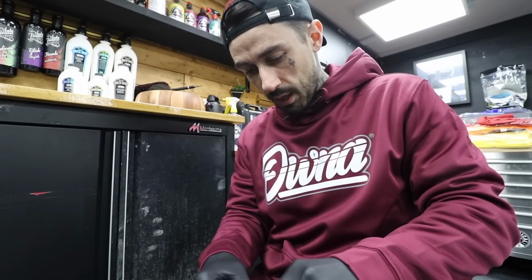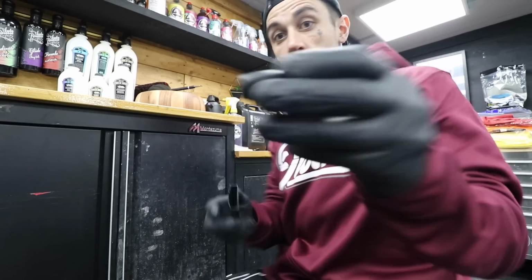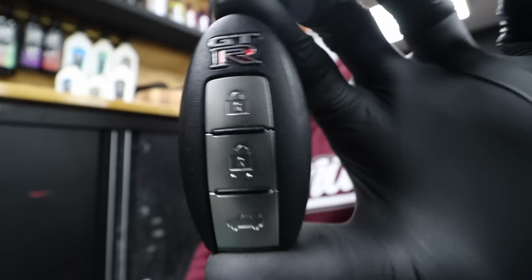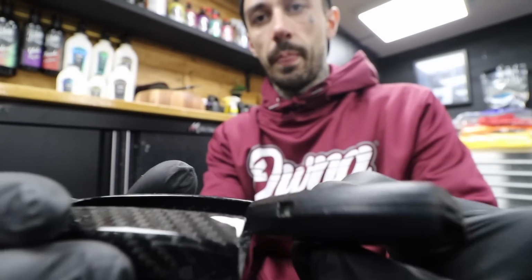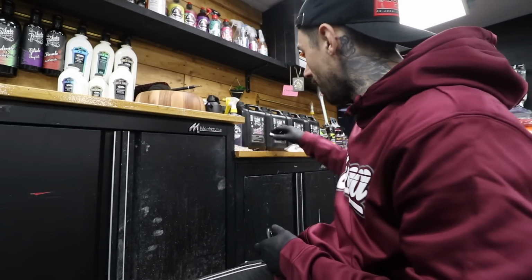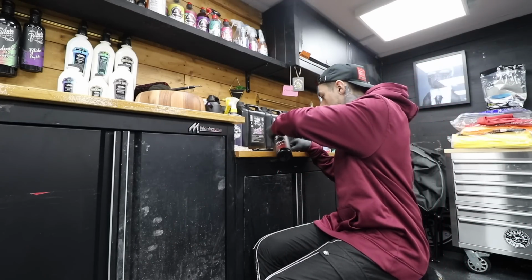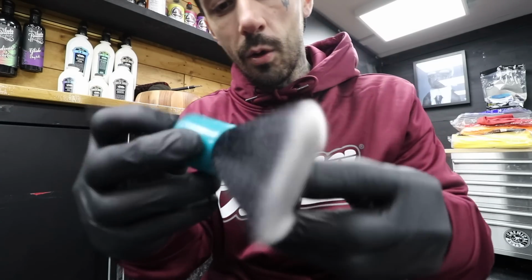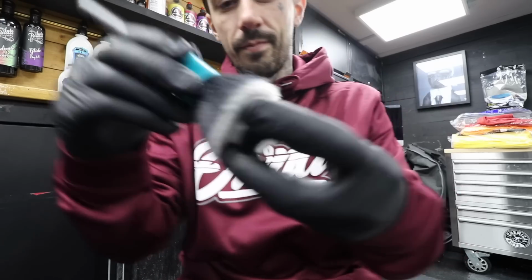So we now take the spare key out of this one. If you remember, that was what we had. We had the GTR key with all the buttons and the GTR logo. We've now got the carbon skin. The obvious one is we need to clean this key. Didn't think about this. We are in a detailing environment. Detailer and a brush, just around the GTR logo, because it's probably never been cleaned in its whole entire life.